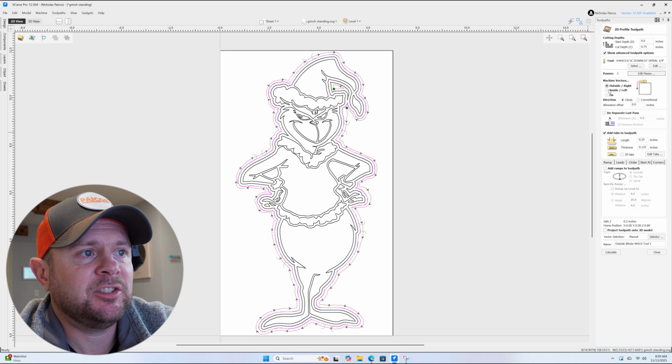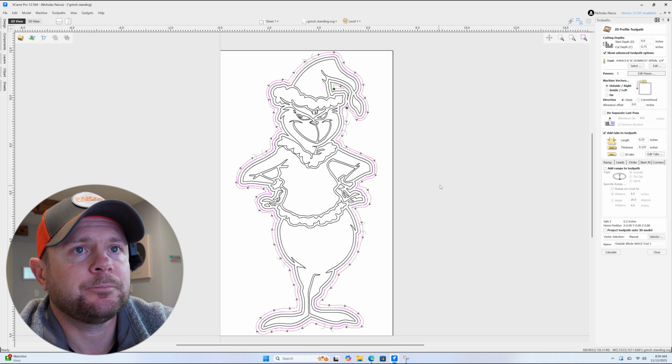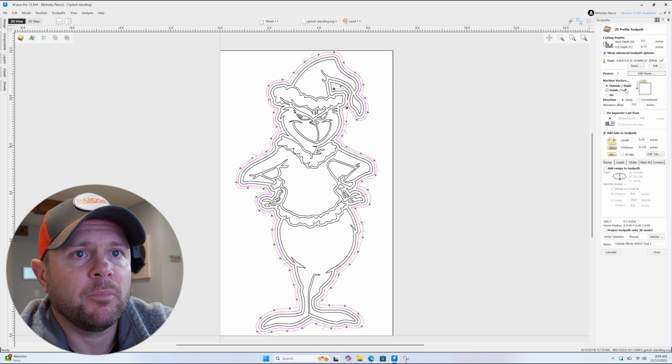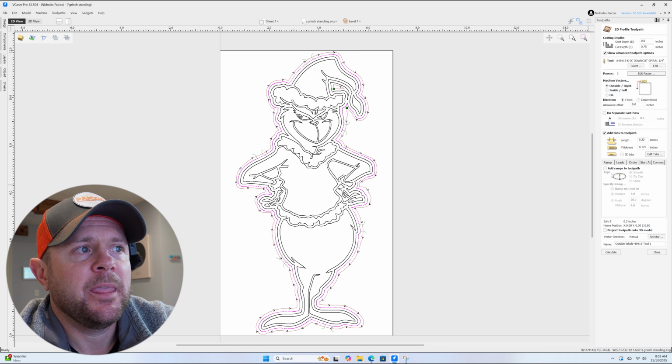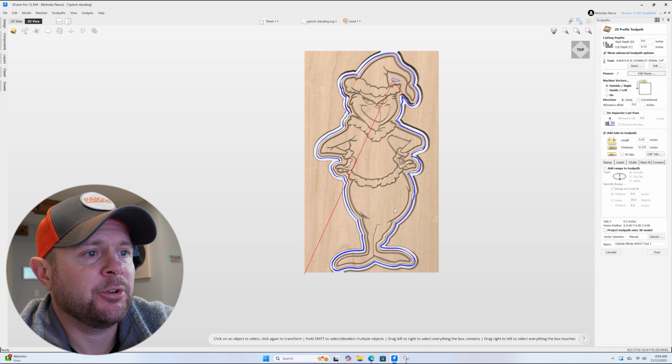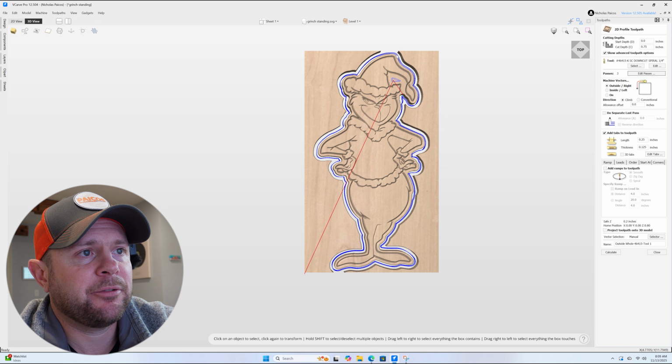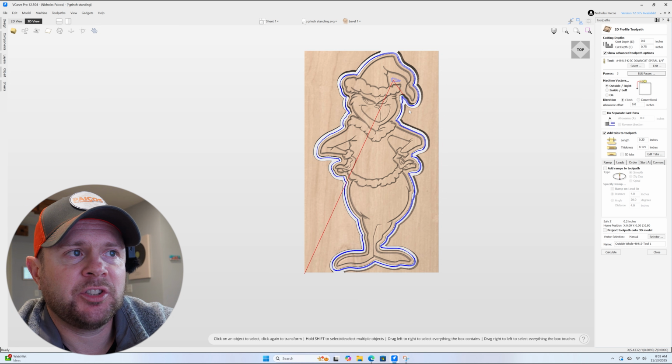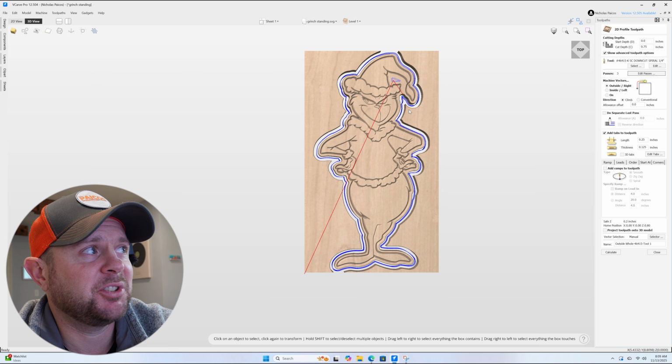And you can see from our preview that our machine is going to cut on the outside of that outermost line. So that's set. Now we want to do something very important called adding tabs. If I were to cut this piece out without tabs, there's nothing holding the workpiece. So the second it cuts all the way through, the piece is now unsecure and it has the potential to fly off and hit you in the face, which isn't good.